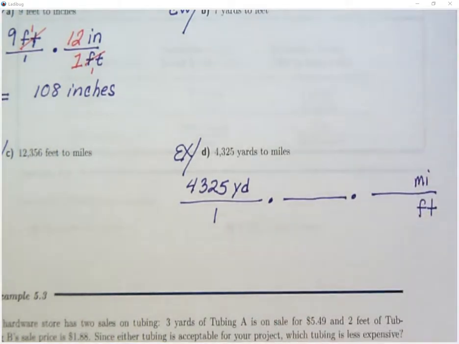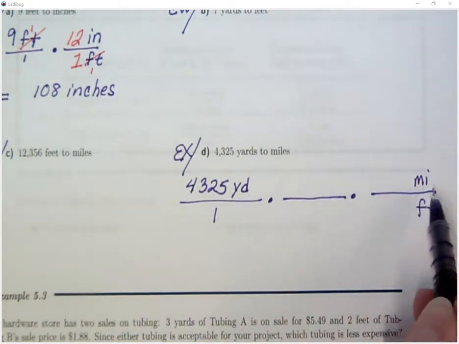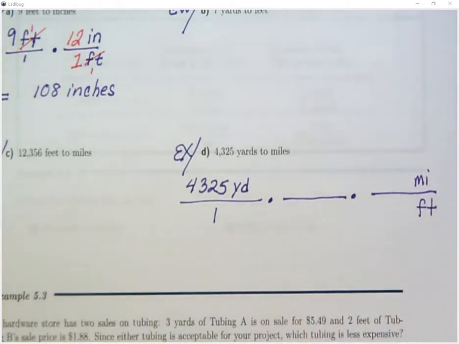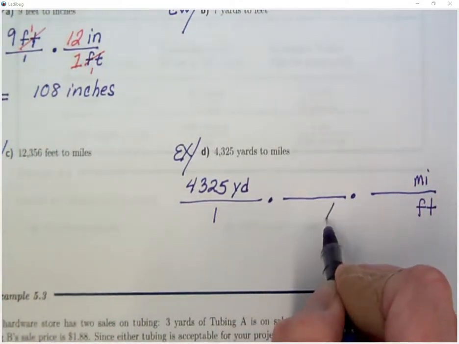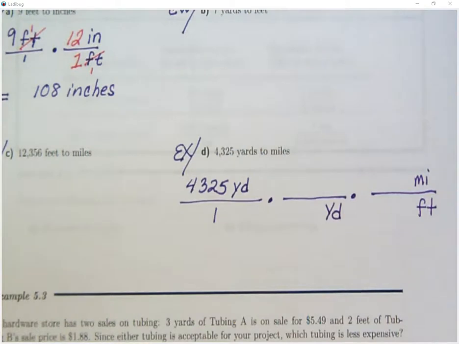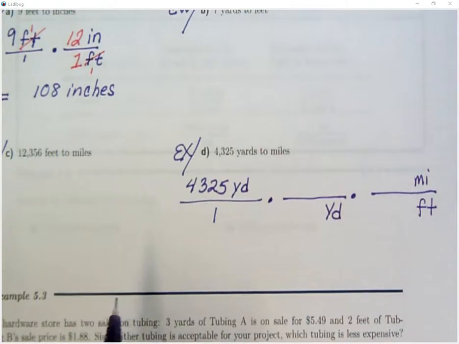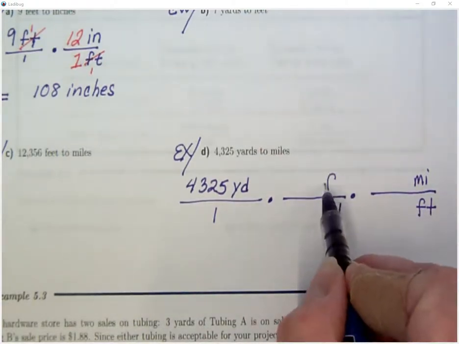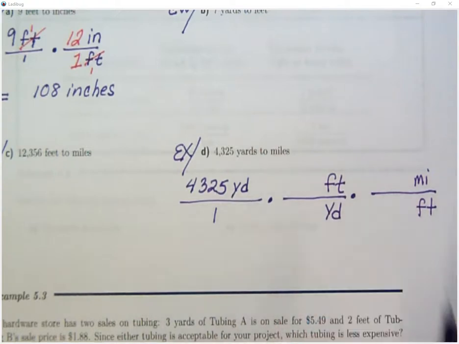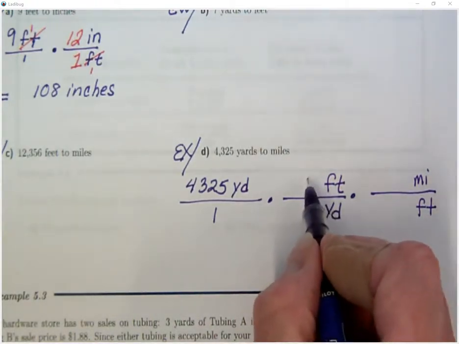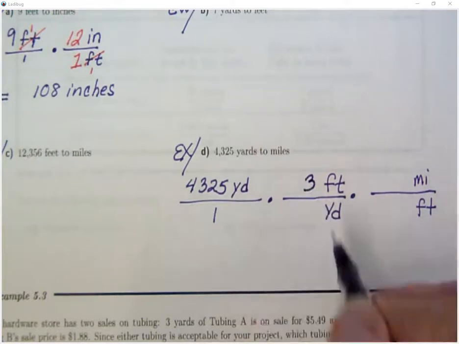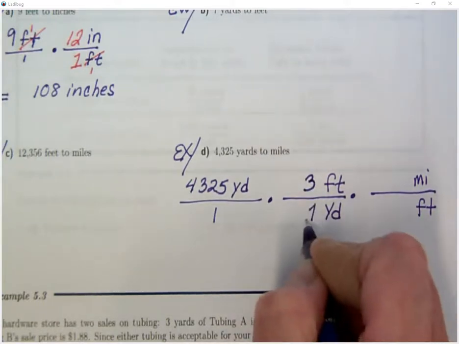So I'm going to write that over there because what I want to end up with, I want in the numerator here. So what I'm going to have to do in the middle here, I need to reduce out the yards. So I'm going to put that in the denominator so I can do my crossing out. And feet I'll need to get rid of. So I know that I have to do feet to yards. So if we look back up at the top, similar to part B, we needed to use 3 feet to 1 yard.